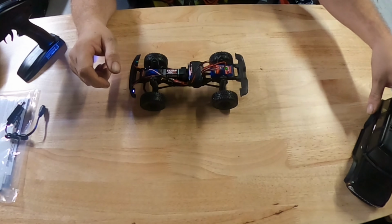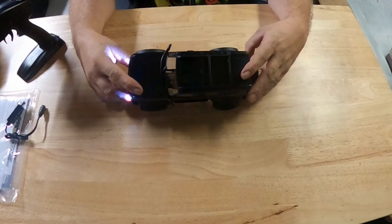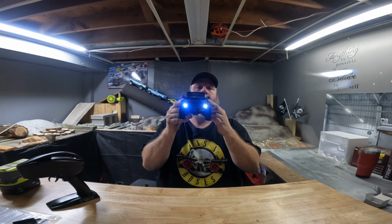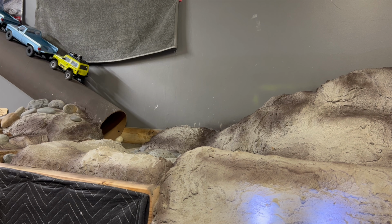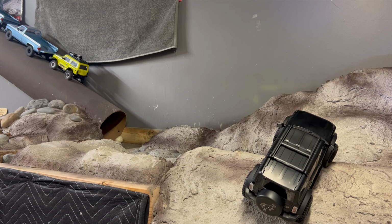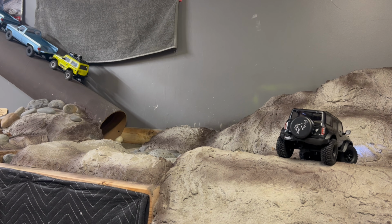So let's get the body on it and give it a test run real quick. It does have lights in the front bumper. I'd blind you. Okay, here we go. Got pretty decent steering radius. It does look like the dual rate needs to be turned up a little bit.